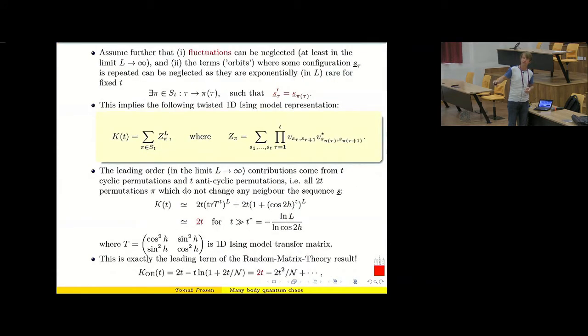For pi over 4, this contribution is 0. So the Thouless time is basically 0, because then this log 0 becomes minus infinity, so this goes to 0, right? So basically it means there is no effect, basically the form factor is 2t from the scratch, right? From t equal 1.